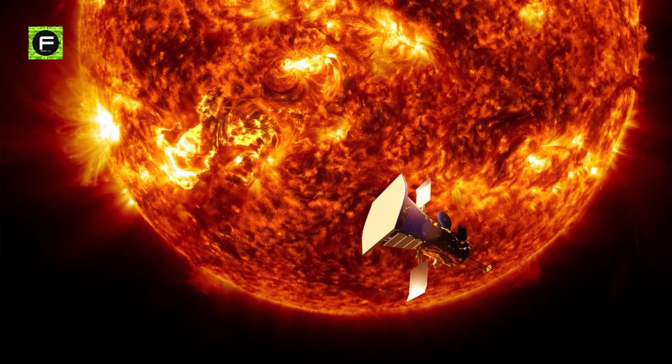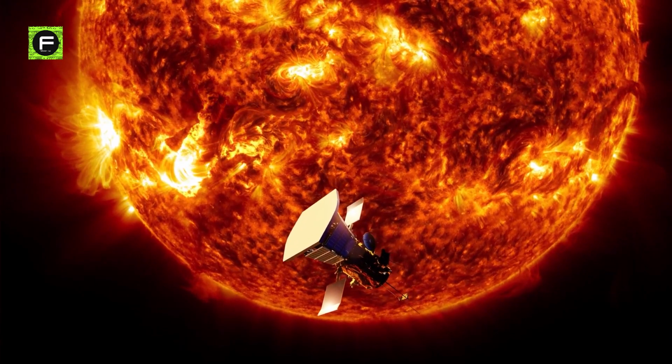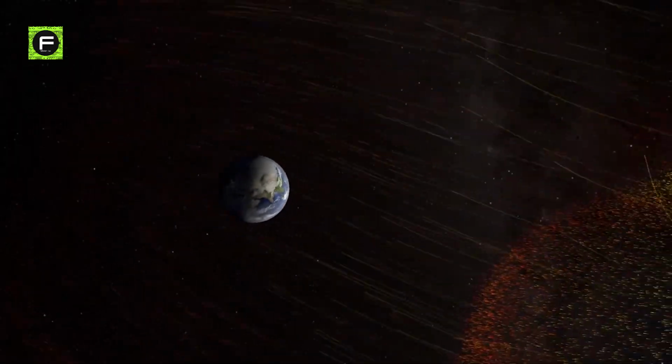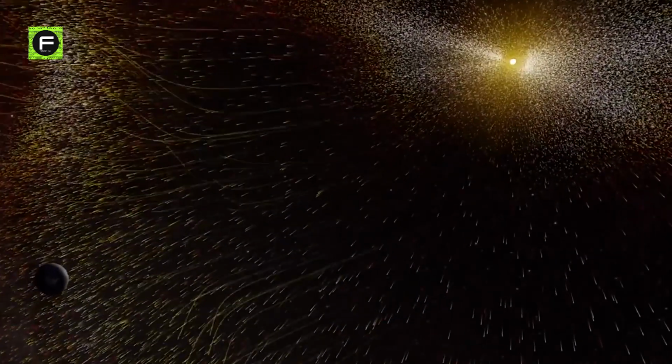It's really thrilling to see how our advanced technology succeeds in bringing the Parker Solar Probe closer to the sun than we've ever gone, and to be able to return such incredible research, said Joseph Smith, Parker Program Executive at NASA headquarters. As the mission gets closer in the following years, we're excited to see what more it discovers.